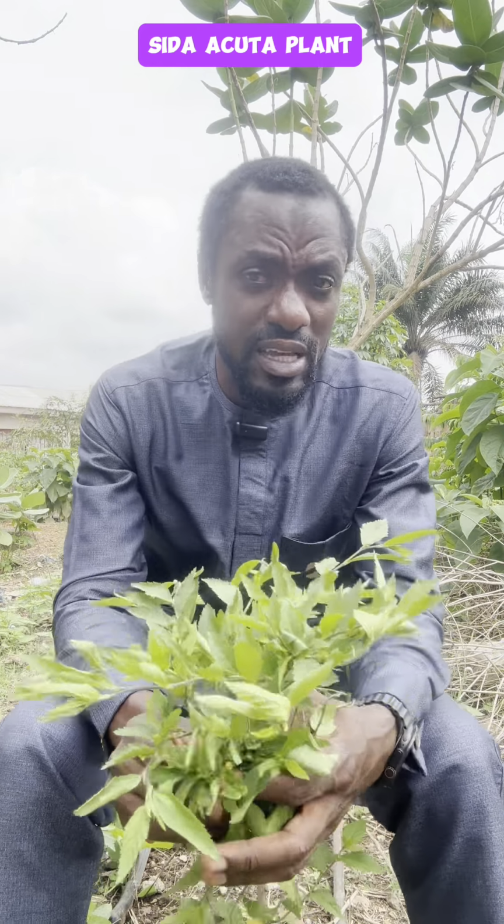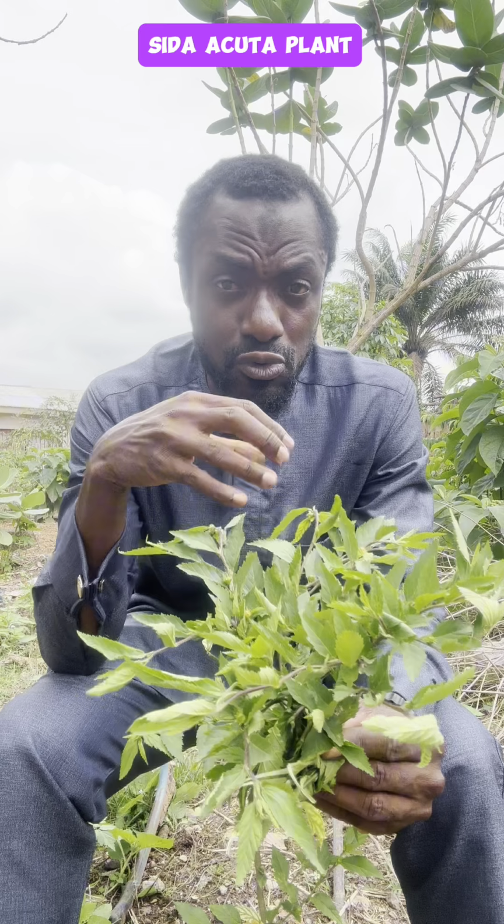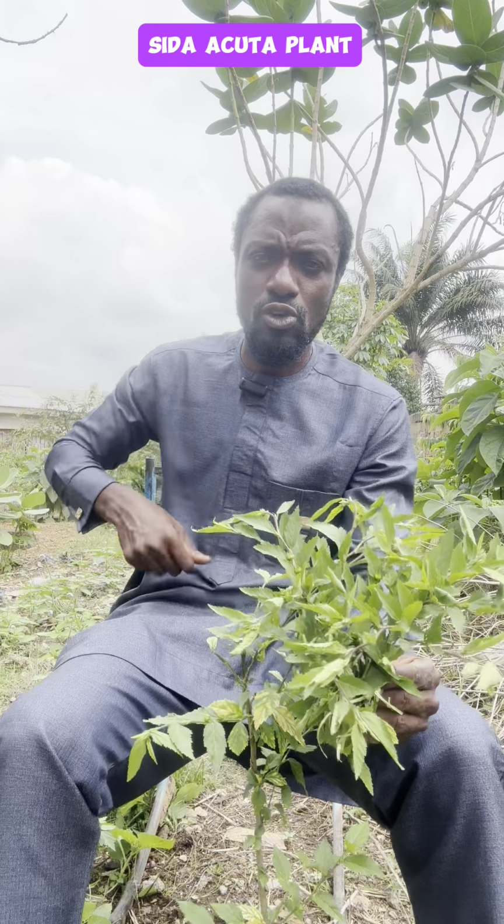So when God was creating some of these leaves, because He knew that protection is very, very important, He installed some vibrations into some of these plants. It is not only this plant; in other plants too, He installed protection vibrations. So when you know how to use it properly, as I'm going to tell you, God Himself is going to protect you, and no one can touch you, no one can harm you, unless God decides so. I hope you understand.